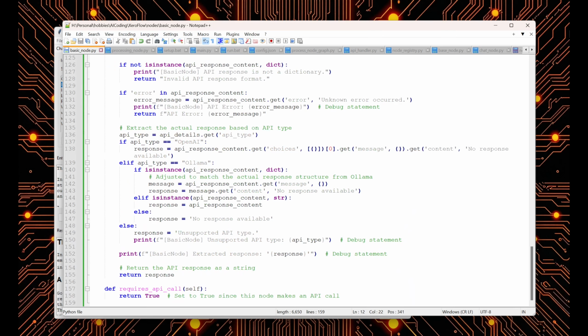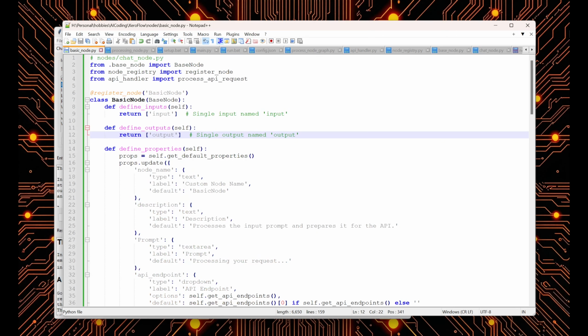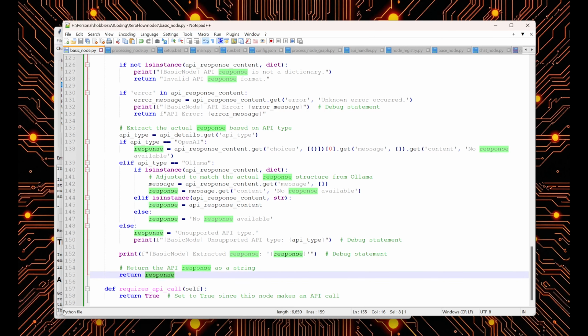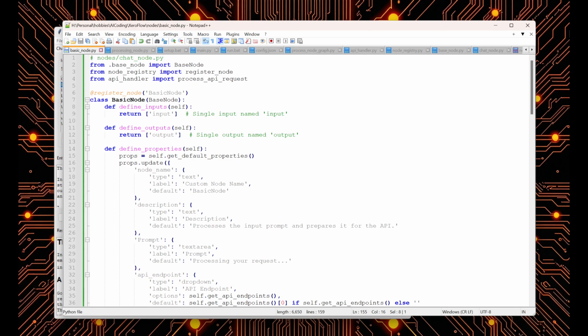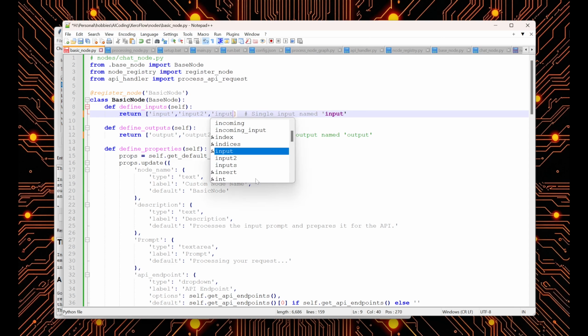So the system is designed so that it's not reliant on naming these anything other than input and output, so that you can name whatever you return here, whatever you want. When you're creating outputs, you just do a comma, output 2, comma, output 3, in quotes. Same thing with the inputs. It would just be designated input, and then input 1, 2, 3. And then you would just save that.